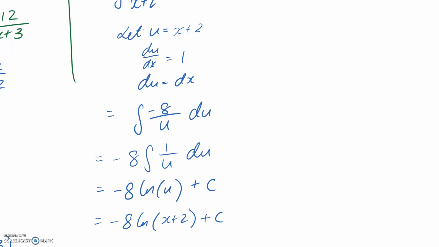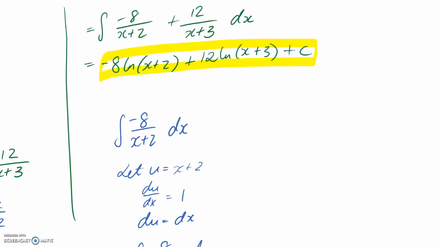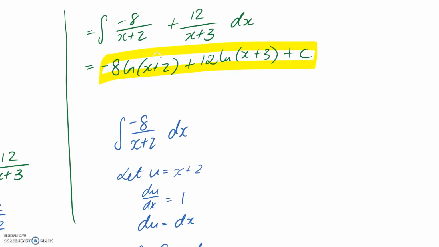Alright, and hopefully what you can see is this bit here, the negative 8 natural log x plus 2, is the same as what we got up here, just doing it kind of directly. Up to you which method you choose, but yeah, you can always double check it using the long version of the substitution rule if you're keen. You could apply the same method to this one here to prove that it's equal to that as well.